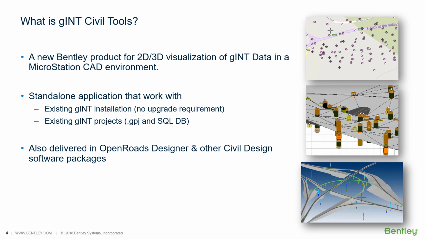All right, so now moving on to gINT Civil Tools. Civil Tools is a standalone application that provides 2D, 3D visualization of gINT data in a MicroStation CAD environment, or you can say in a BIM environment as well. So it is a standalone application, thus existing gINT installation would work with it, and existing gINT projects would also work with it. It is available for download separately, and it is also delivered with OpenRoads and other civil design packages as well, and it is also available standalone.